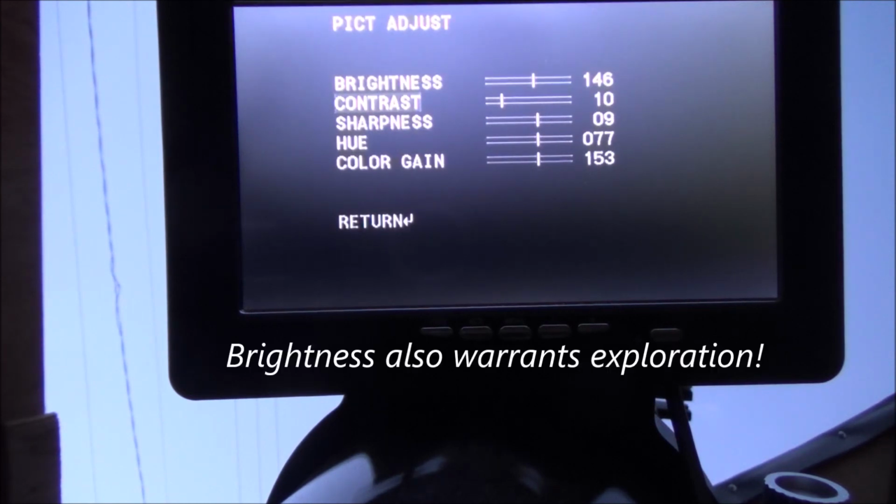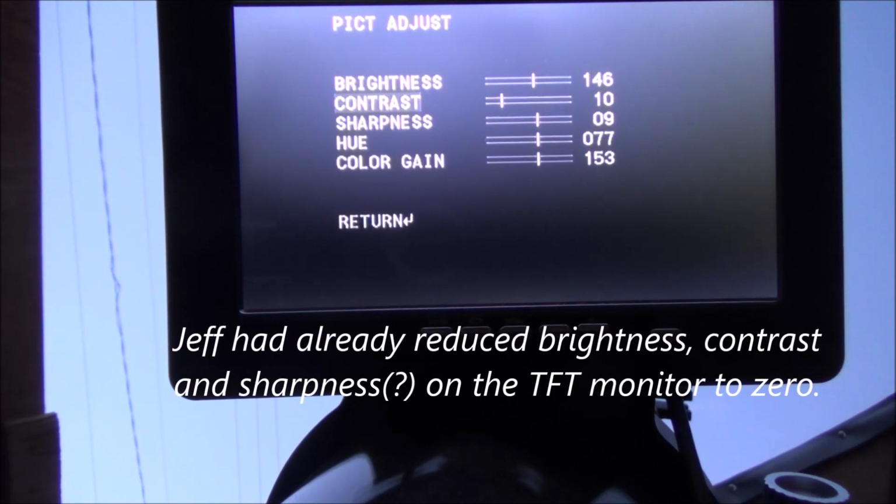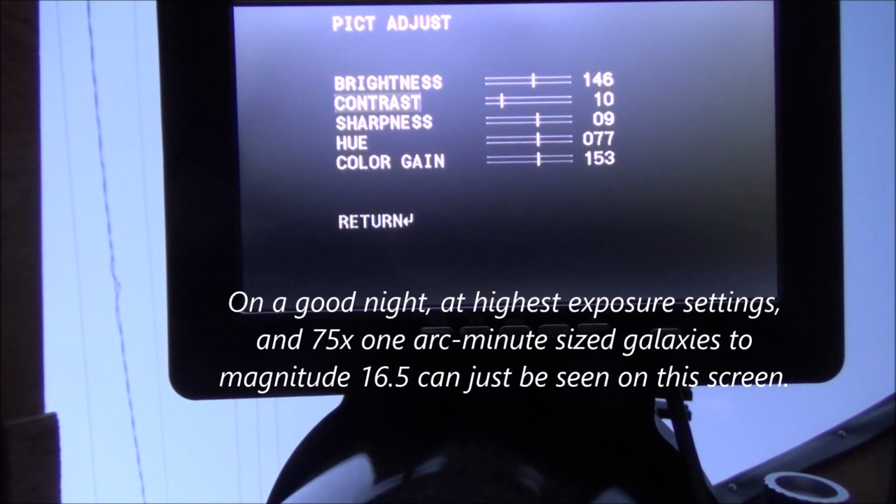I have no idea how this is going to turn out when I actually do imaging later on, but it looks like I'm going to have some kind of sky even though the moon's up there. So I'll just try to capture these settings and we'll see how faint we can get with galaxies, and get a sense of whether or not we're going to lose the real faint ones using these settings. But it should be an interesting experiment.